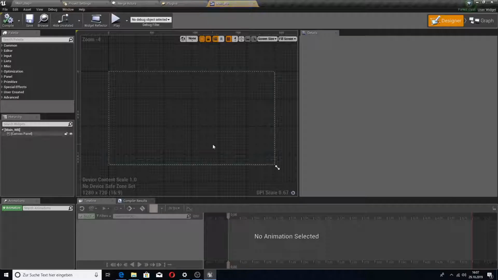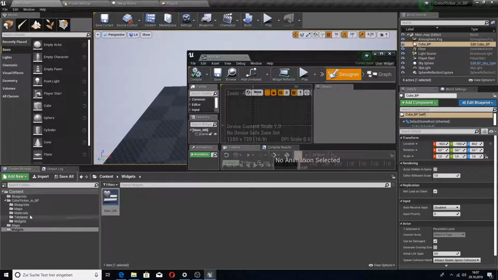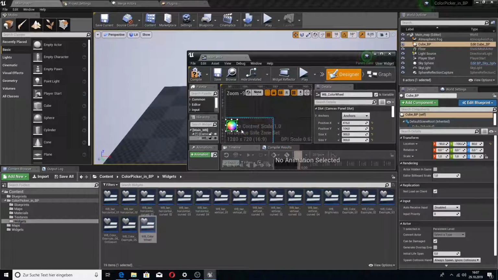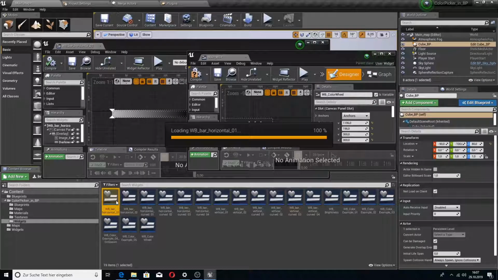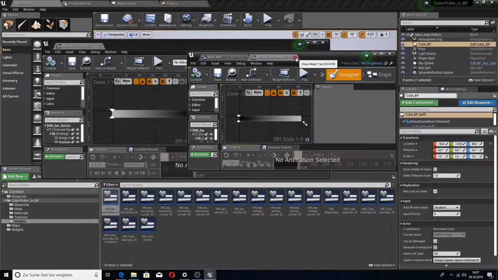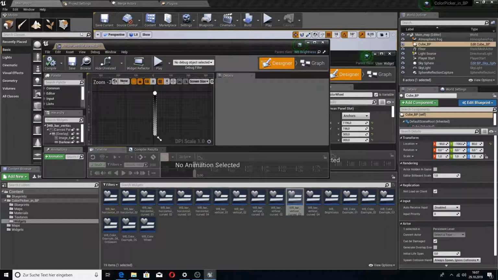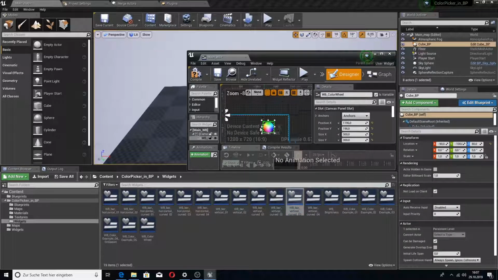So first of all we go to the main widget blueprint, and then we drag and drop in one color wheel and one slider. We have different types of sliders, from black to white, from white to black, and curved, uncurved, so just a lot of variants.